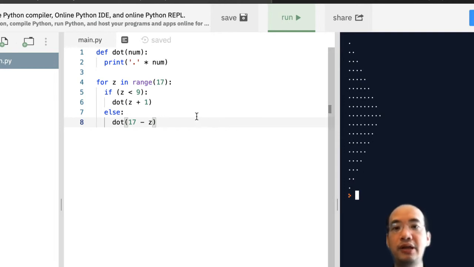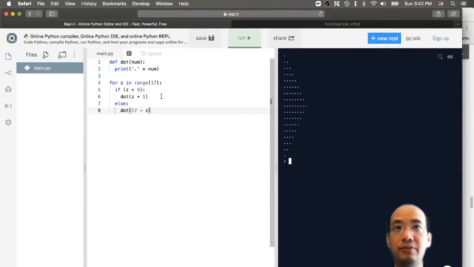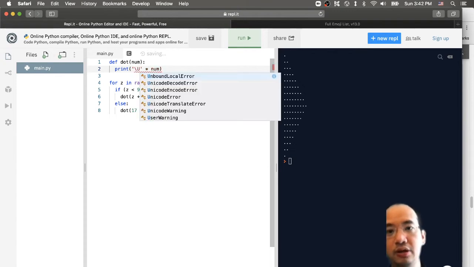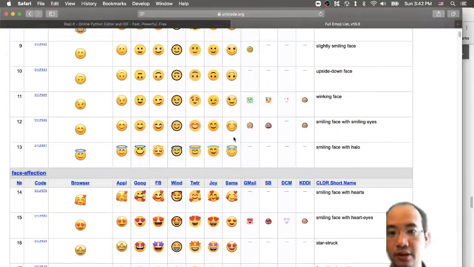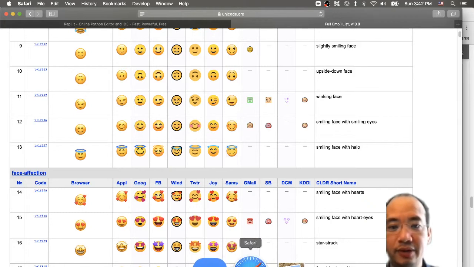So of course we just learned the emoji, right? So we're going to put the emoji here. We change the dot to the emoji. I go to the emoji, choose one of them. For example, I want the angel one, like this angel one, right? If you like it, you can choose the heart one, or the starstruck, whatever you want. But I like this one, the angel one. Just U plus 1F607. Hopefully I can memorize them.